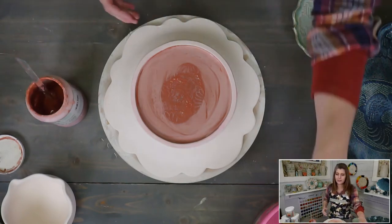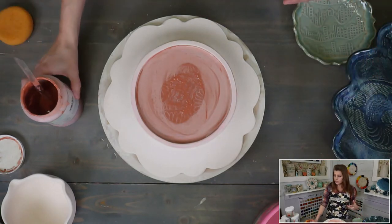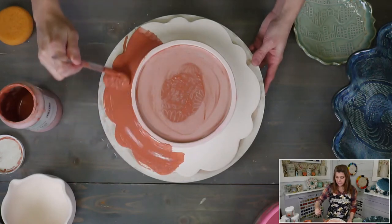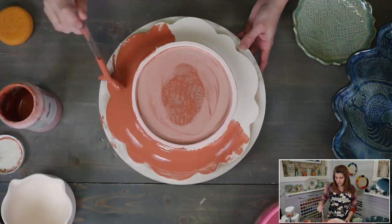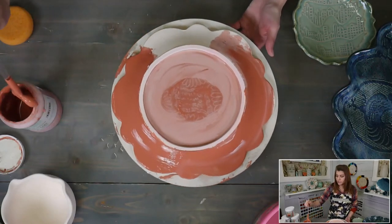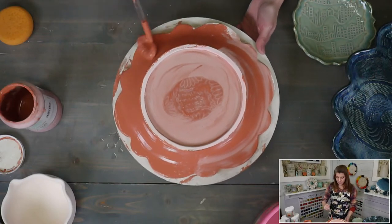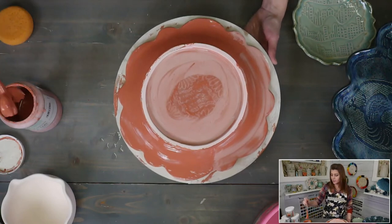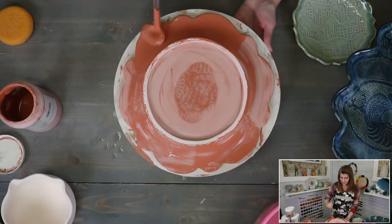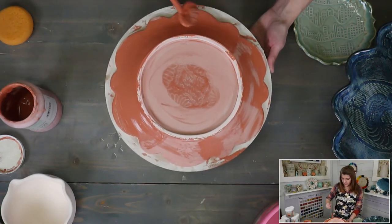Have I used Mako's manganese wash? Yes — I did a whole glazing tutorial where we used all of Mako's washes and I used the manganese wash with Chun Blue on top. Kevin will find the link. Most of those test pieces end up going to new homes — they turn out nice and I give them as little gifts when people buy things.